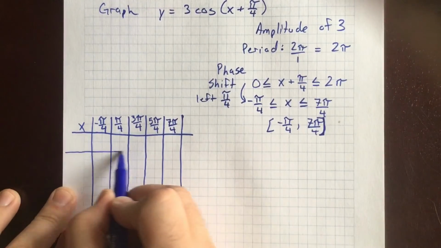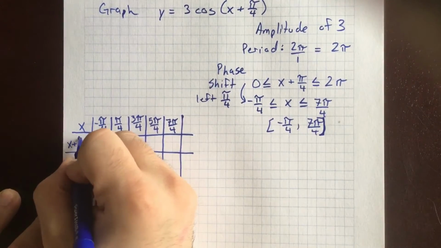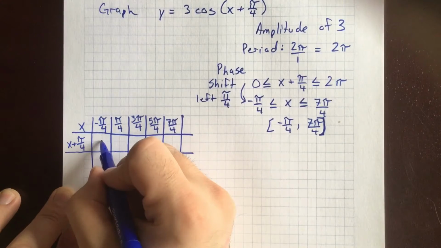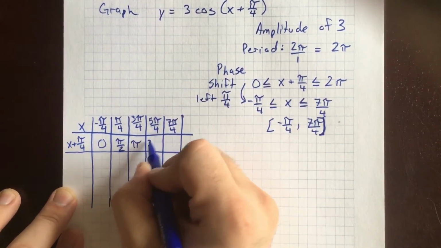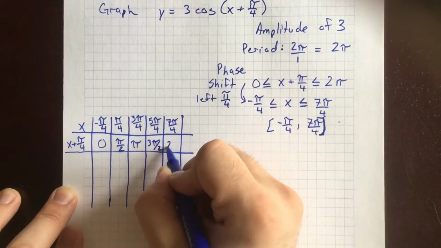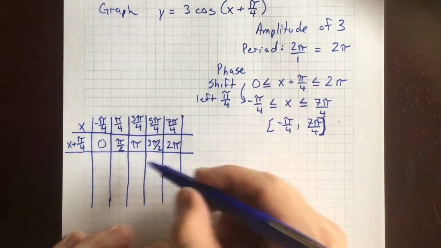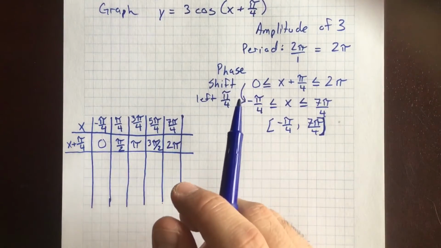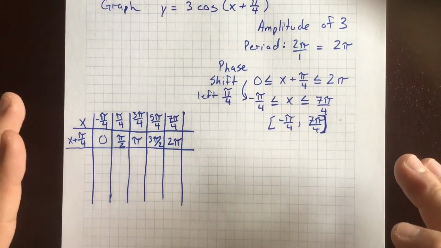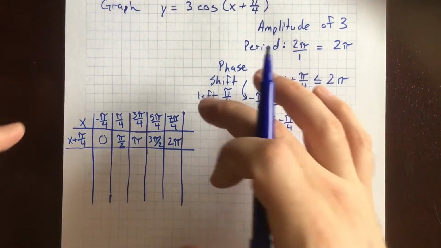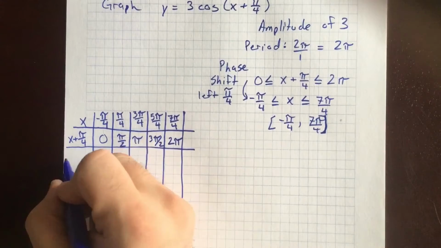Okay. So, say 0, pi over 2, pi, 3 pi over 2, and 2 pi. It should be obvious when I state this that this row, or actually this whole process, might not be needed as we become more familiar, but being that this is only the third day into this topic, I really would not be surprised if we need to use this right now. And that's okay. This is just a structure to help us out.